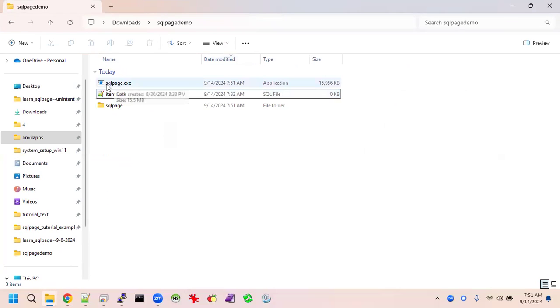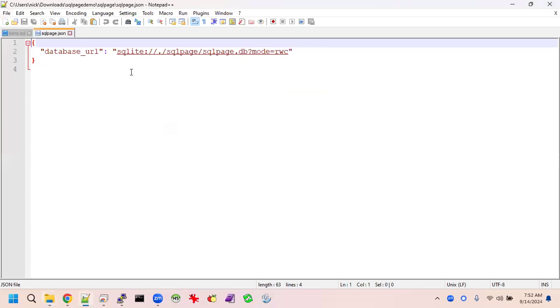So now you've got a SQLPage executable and a SQLPage folder. In the SQLPage folder, there is a JSON file. And in this JSON file, we have all of the configuration settings. By default, the database type is SQLite, and it uses this SQLPage db file with a certain mode given. We can choose to rename this, or we can also choose to use a different database.